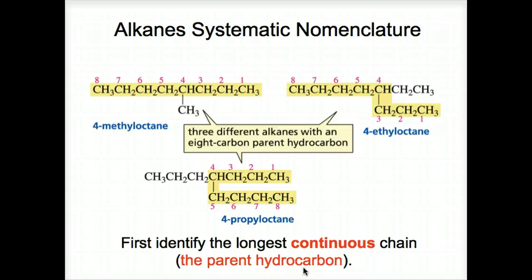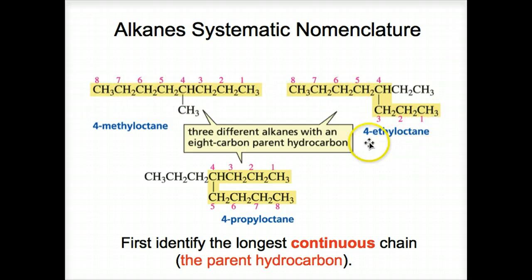Okay, let's look at alkanes and some of the rules that we've already been applying, but we haven't really talked about them in detail. The first rule is to identify the longest continuous chain, sometimes known as the parent hydrocarbon. Up here, it's real clear that the longest continuous chain of carbons is this that is highlighted and numbered 1 through 8. This methyl group comes off of number 4, so we can name it 4-methyloctane. Octane telling us that there's 8 carbons.